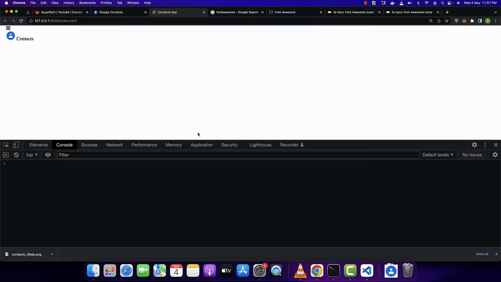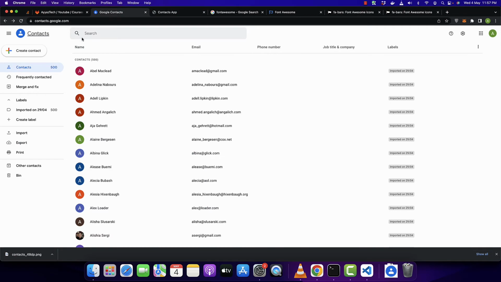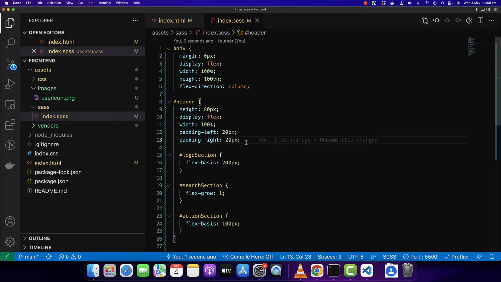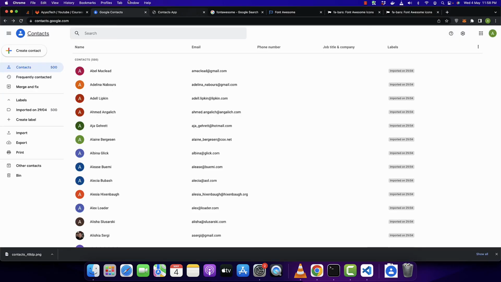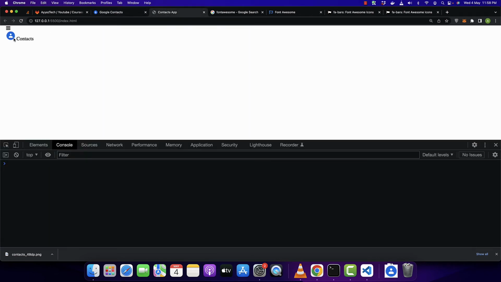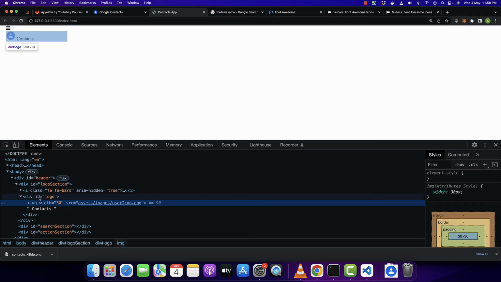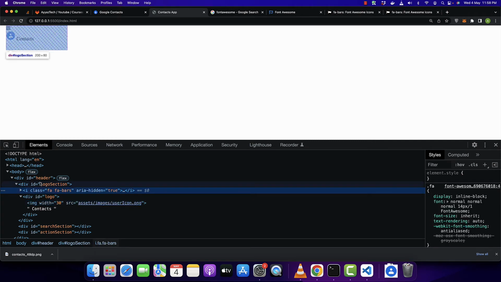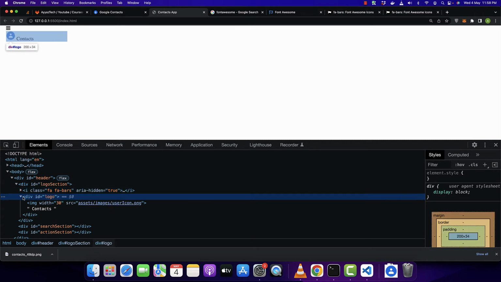Next, right now you can see that these are not in the same row. Actually, it is not aligned properly. This is a div and this is a separate div, and this div is taking full space, so they are not coming in one row.